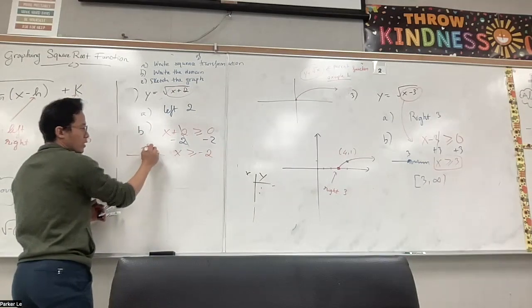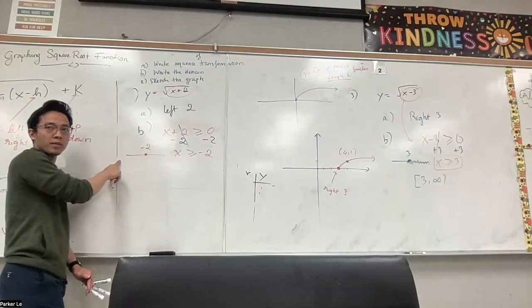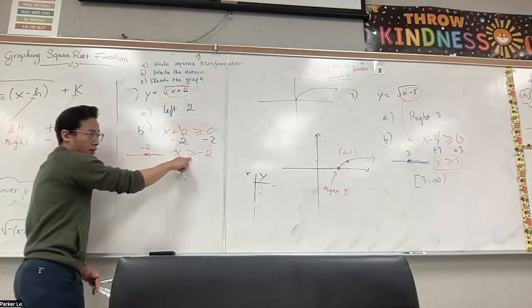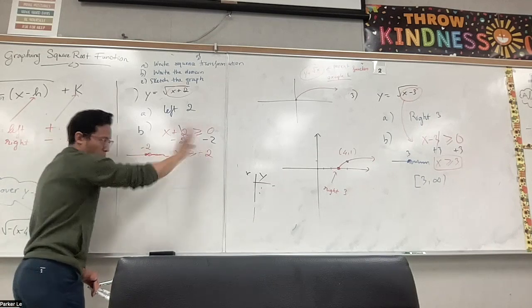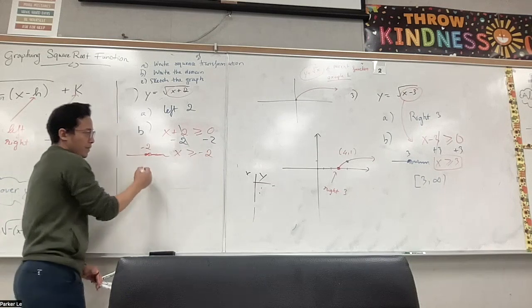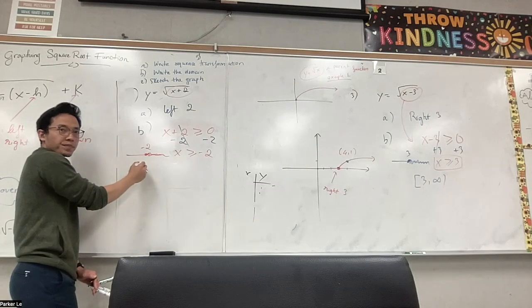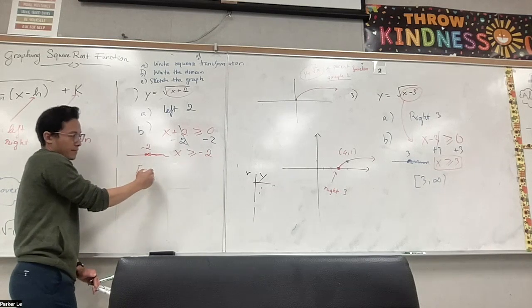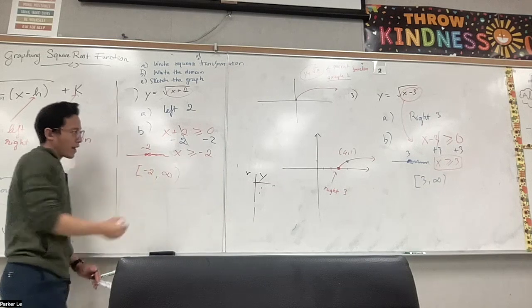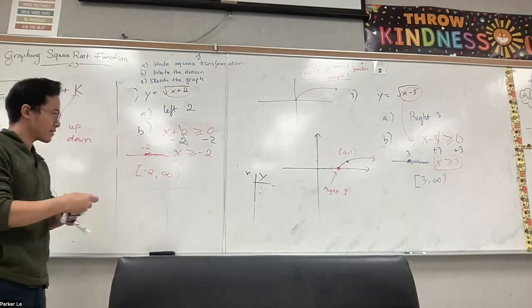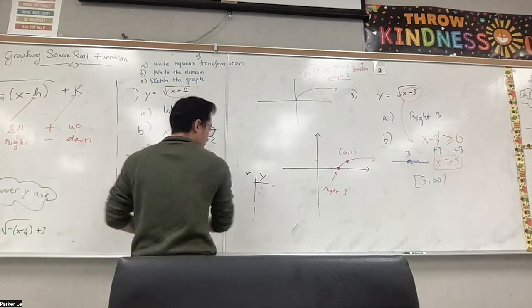Okay, on the number line, do you take the right part or the left part of the -2? Right, because it's larger than. So I take the larger. The right is the larger, the left is the smaller. How can I write this as an interval? -2 and infinity. Yeah, good. You mastered this already. Good. Okay.